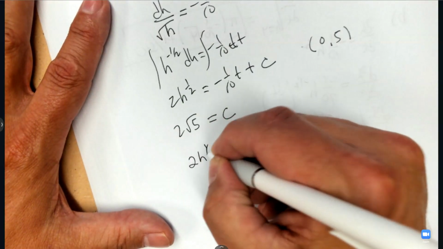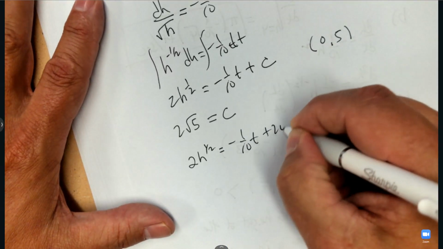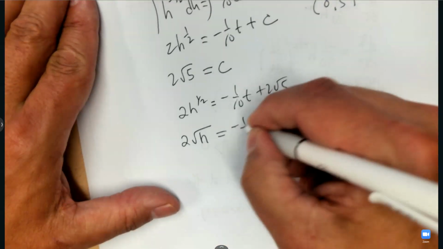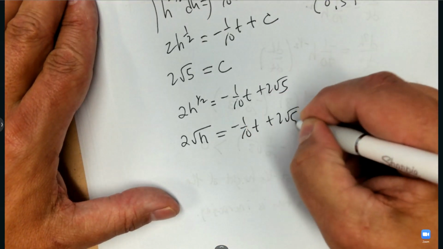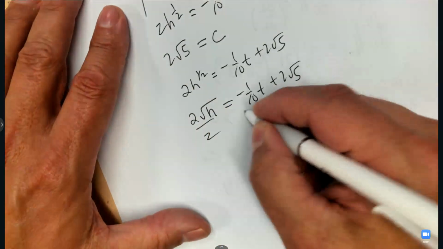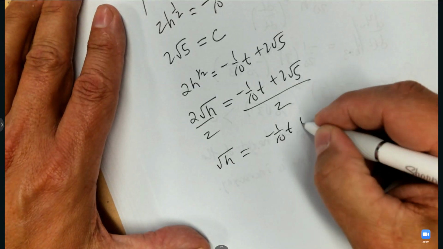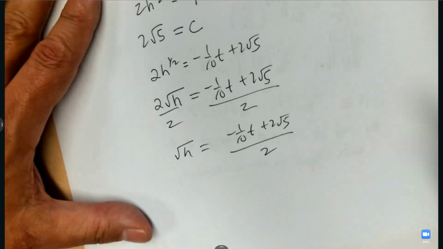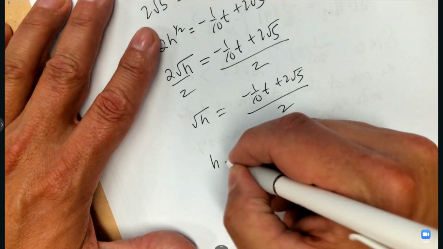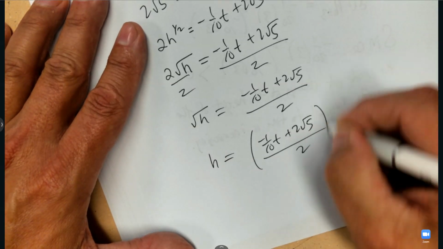So now I'm going to write this equation again, and we'll write it algebra friendly in a moment. If I'm going to solve it, let's write it algebra friendly so you can see how you're going to solve for h. To get h by itself, we're going to divide by 2. Notice I'm not trying to make this complicated. So I have negative 1/10 t plus 2 root 5 divided by 2. Super easy. How do I undo squaring? Square rooting. As I square, this whole thing I'm just going to square, and I am done.